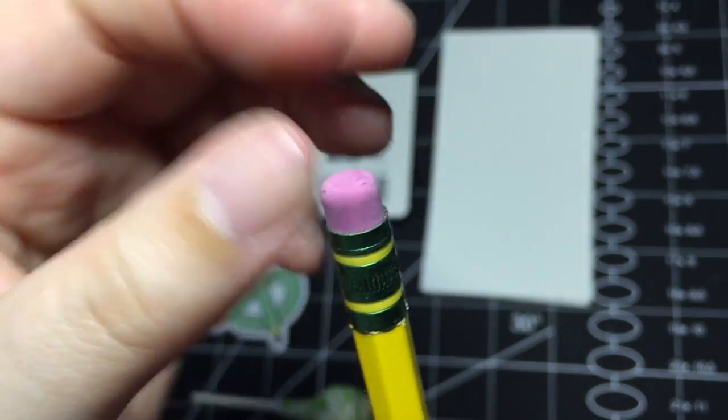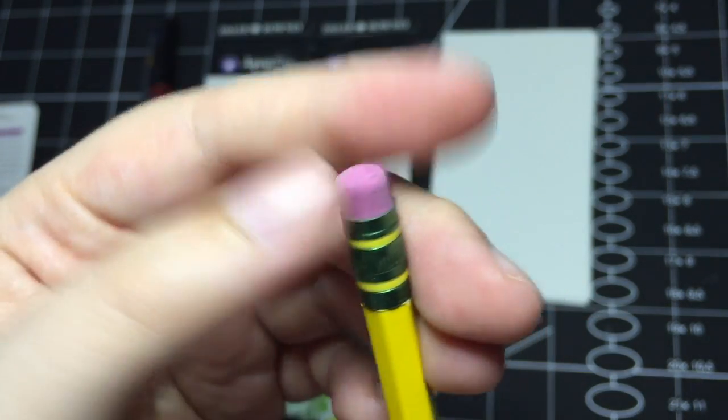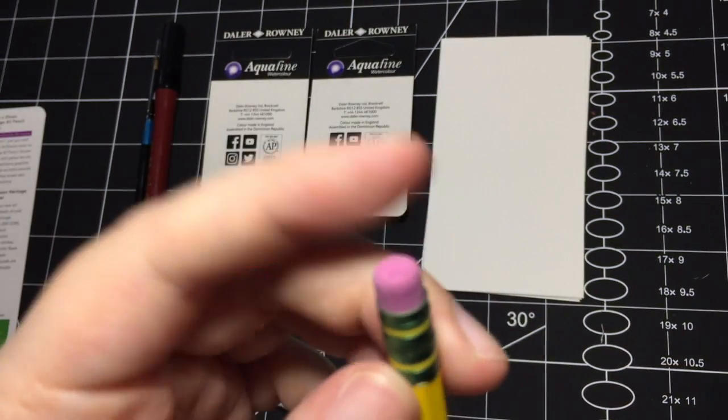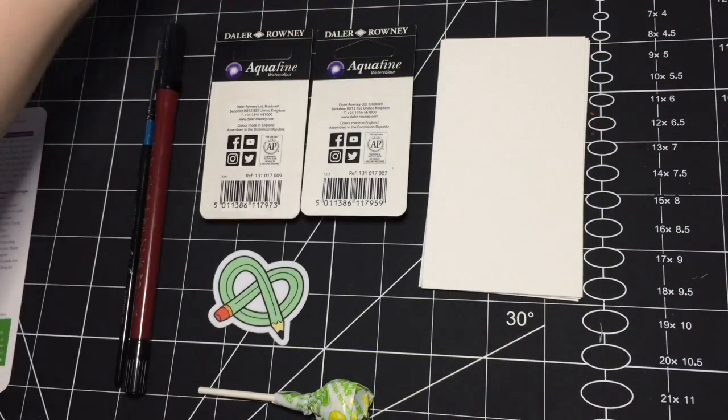It does feel softer than a usual number 2 pencil eraser, which usually feels pretty dry by the time I get to them. So we're at least going to try it out a little bit, but I'm probably mostly going to be using this guy while I work.